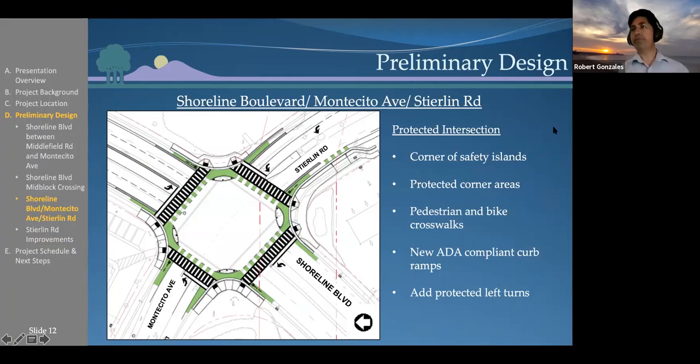So Bruce had another question. Can native drought-tolerant, pollinator-friendly landscaping be introduced in the island where Stierlin and Shoreline meet? At this point, Bruce, that's not part of the project scope, because we're really kicking off the design process. There's a lot to do in the project itself. The slides that Mary Chris went through are a lot to put into the design already. So we're going to have our hands full trying to reach our deadline that was established by the grant that we received. But we can look at that. Those are opportunities and we shouldn't pass them up if we have the funding and the resources to put those in. So we'll look at landscaping opportunities as we go through the design process.